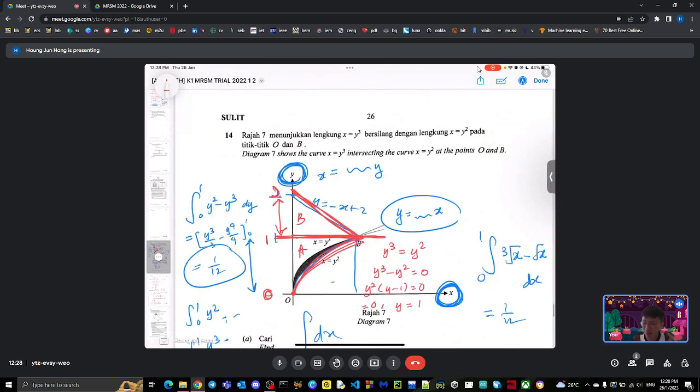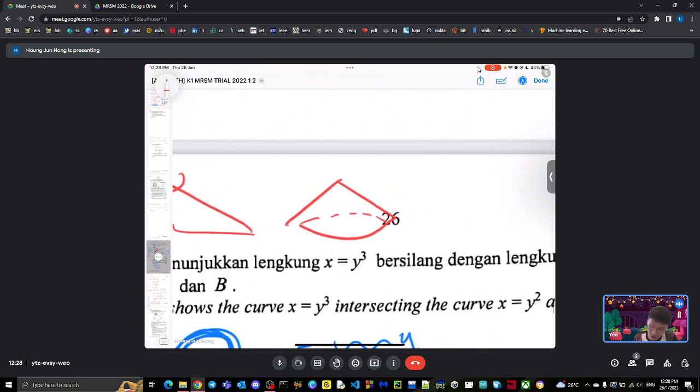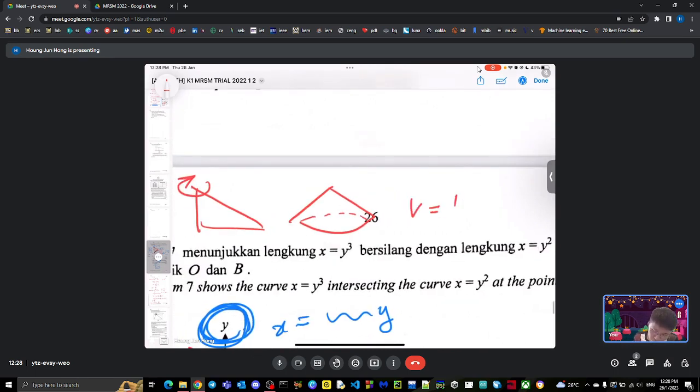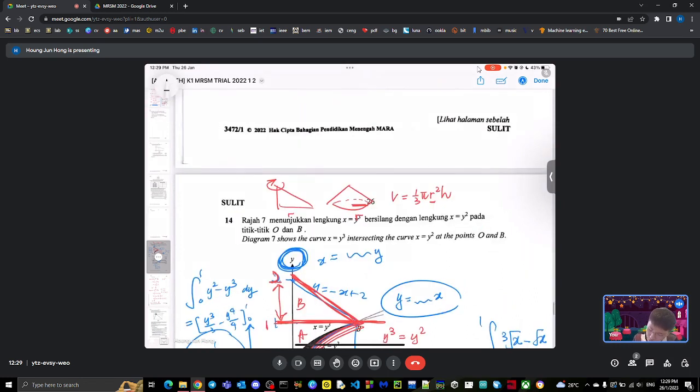Okay? It's just that if you can understand my method, it might be easier for you and it can save a lot of time. So basically you have a triangle and it rotates, it gives you a cone, right? A cone. And for the cone, we know the formula of the volume of a cone. Volume of cone equals 1/3 of pi r squared times height. So r here is your radius, which is the length of this. In this case, it would be 1, because this length over here is 1, right? So r equals 1.